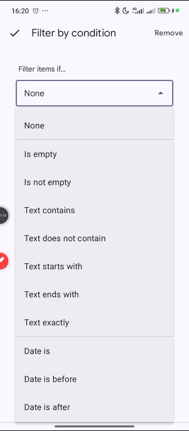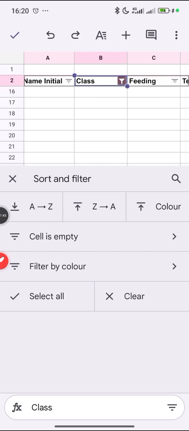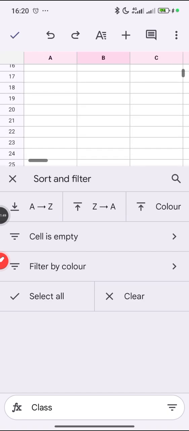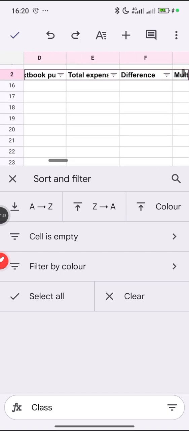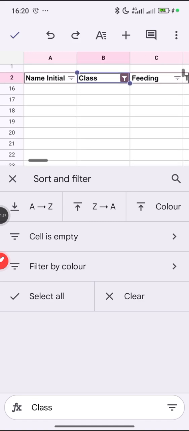Now we want to filter so that only cells that meet a particular criteria show. If it is cells that are empty that should show, it means only cells that are empty will show. Let's say by this, and then you go back. Okay, you can see it has made all the data disappear. Only empty cells are appearing. Cells that have data are gone. Remember that these titles will not be removed because they are the headings, but the data under the headings is what will disappear. All right, let's undo.